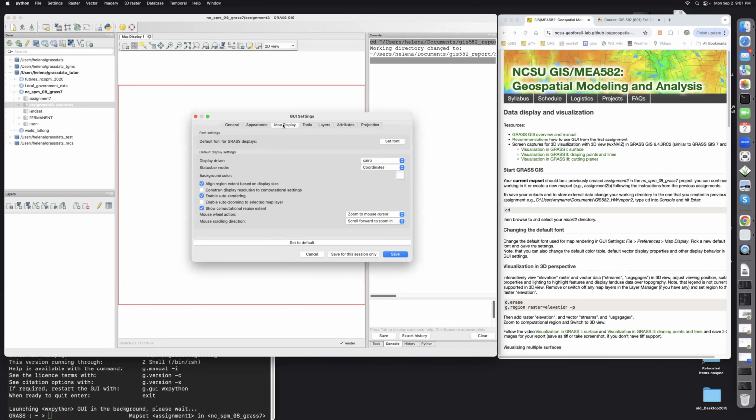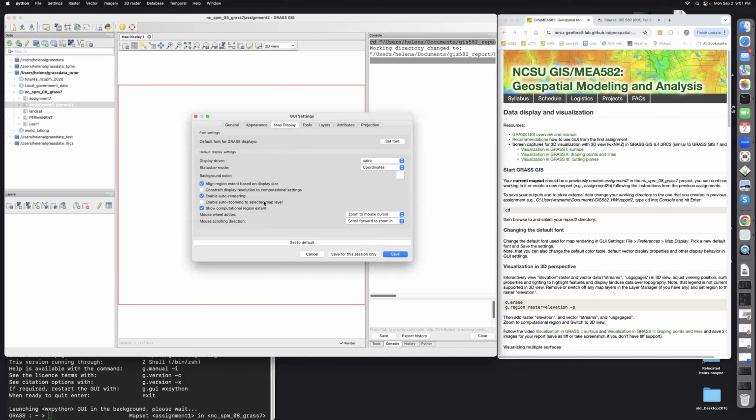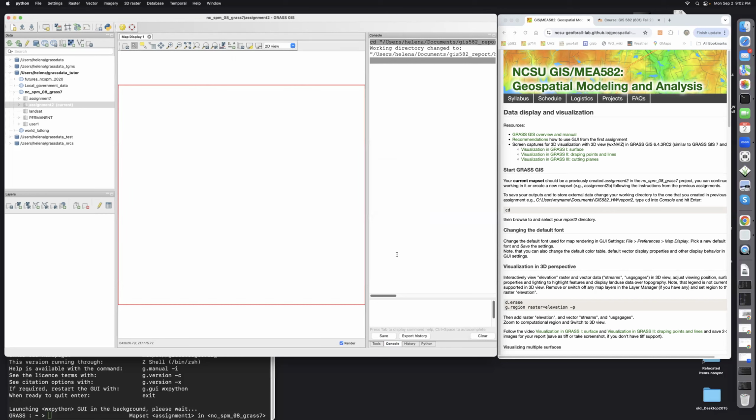Under Map Display, you can select and set the font for the GRASS displays. This is the default font that will be used when you are working with GRASS. So I will select Arial Regular, and this will replace the font that came originally with GRASS.